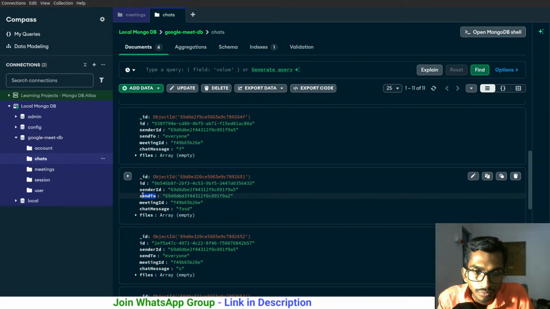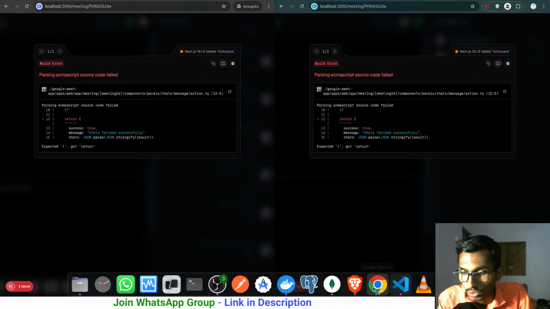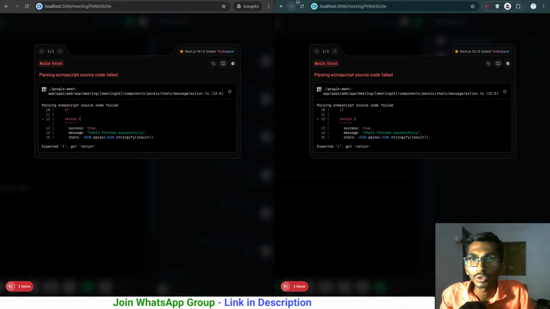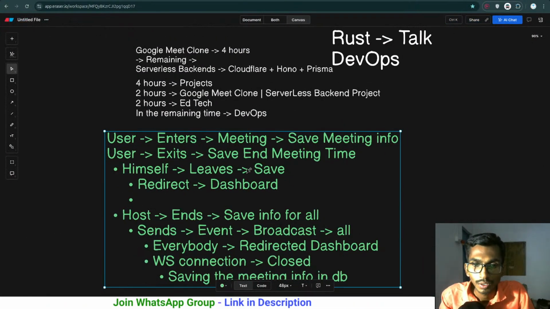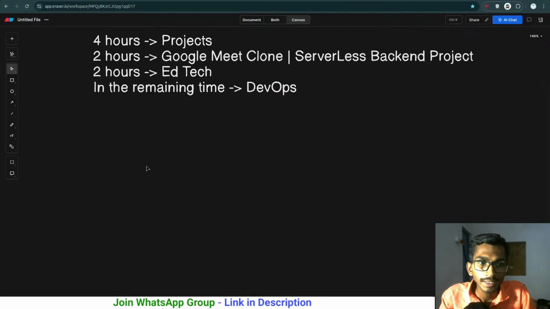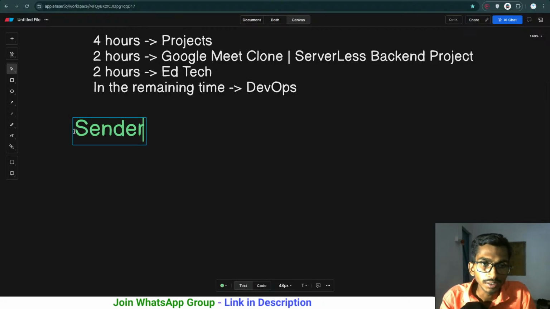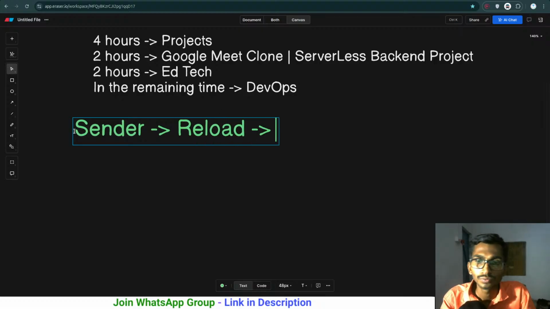to is everyone, or there are two things. Let me delete this. So ultimately there are two situations. What is the first one? The first one is that you are the sender. If you are the sender, when you reload the page, what should happen?